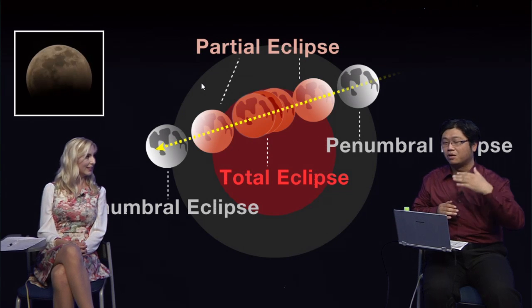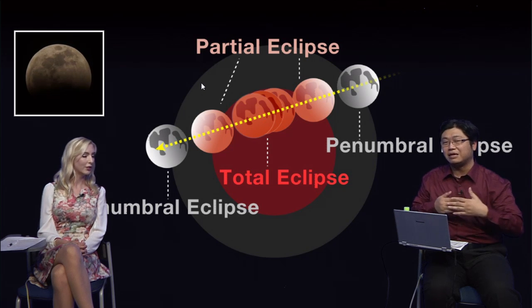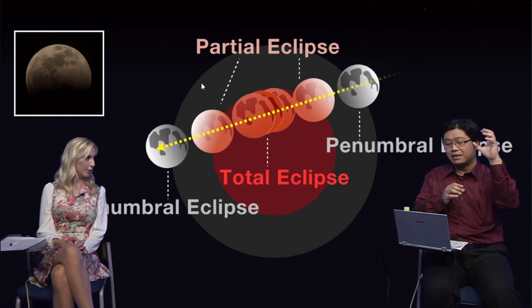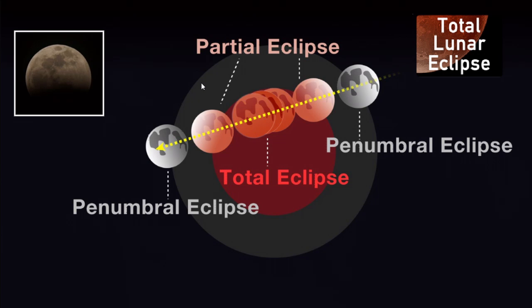But if we just start at 15 minutes ago, that is usually the first step. Then we say it enters the first contact. The first contact is basically the moon touching the major part. Now you see the red. Yes, that is the Earth's shadow, the major Earth shadow. So that red section is basically the hot zone. From the moment the moon touches that zone, it becomes visible, the eclipse. So that's why it's 15 minutes ago. That's the first part when the moon touched that.